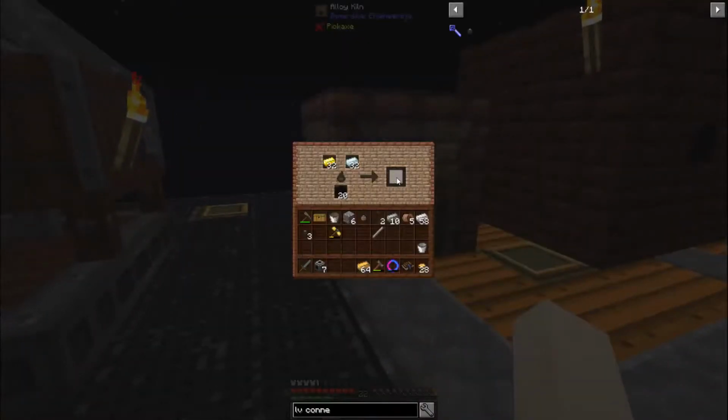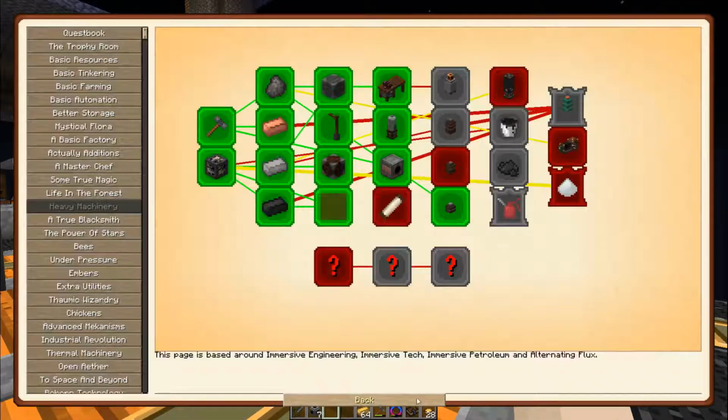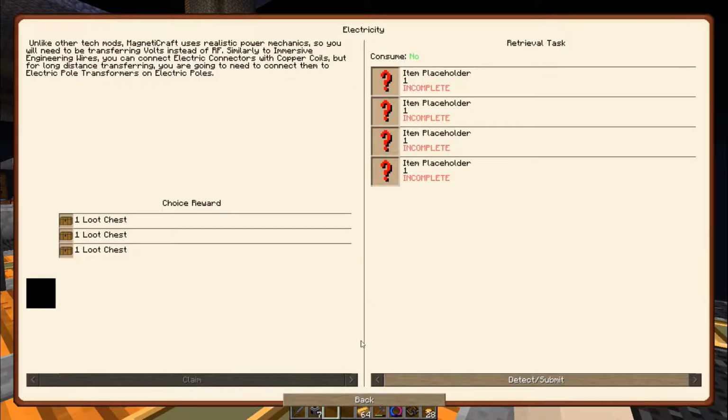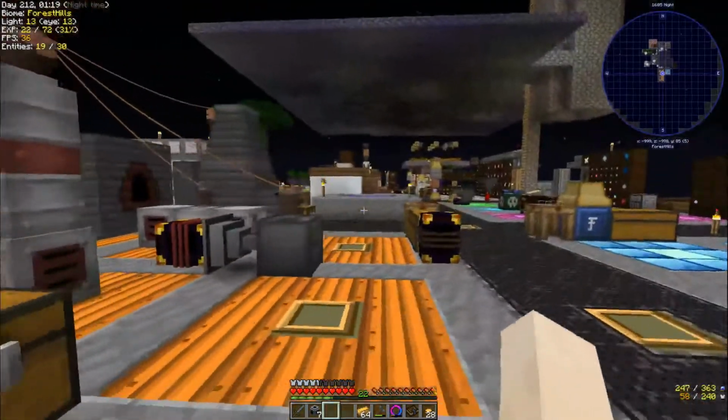I believe we have 64 electrum. So yes, we should be good electrum wise. And then we're going to just do a quick overview of all the quests so that we can see what we have to do. And these, they're still not ready. There's nothing to do with those. It's to automate the sluice box, the crushing table from the start of the game.